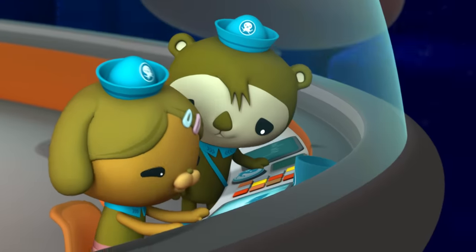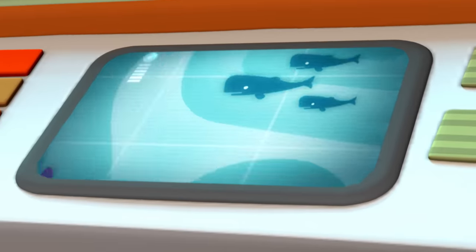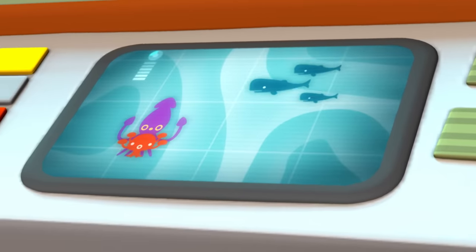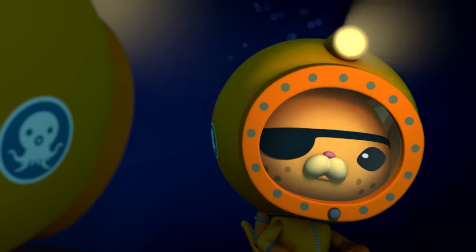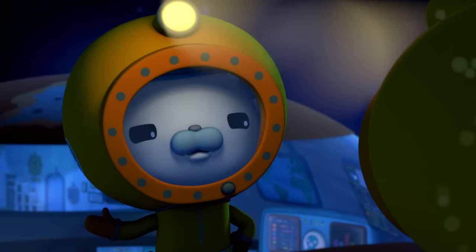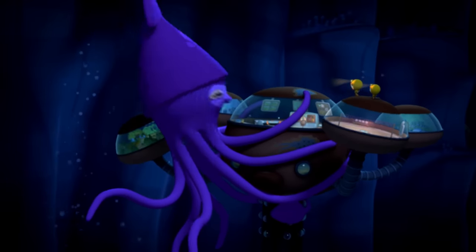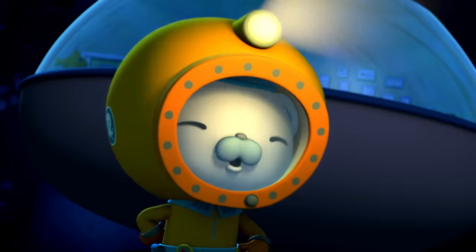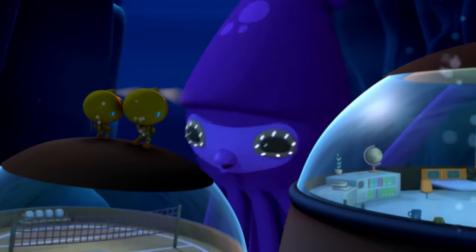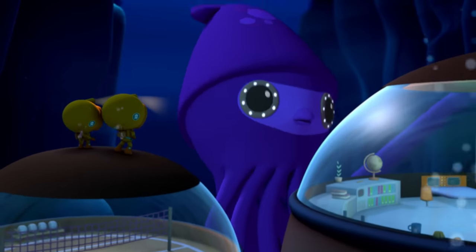Captain, there's something heading straight for us. It's a pod of sperm whales, and sperm whales love to eat colossal squid. Ooh, I don't like the sound of that. If the sperm whales try to eat the colossal squid, then they might take a bite out of the octopod too. Oh, it's every squid for himself. I'm getting out of here. Oh, oh. Stop holding on to me. Let go. You're the one who's hooked onto us. You're right. I'm stuck. I'll never get away from the sperm whales if I can't move fast enough.